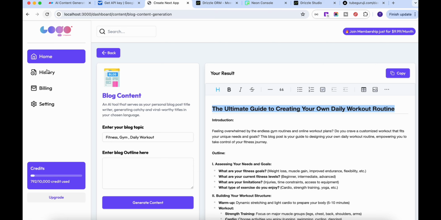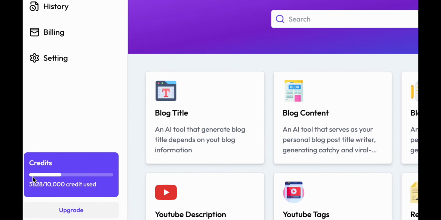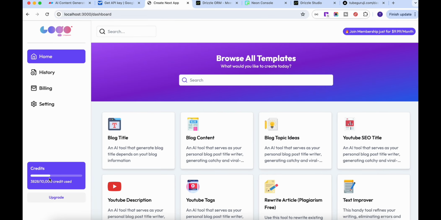Okay, now if I go to the home, let me refresh the screen once, and you will see the change. Right now user used 3,828 out of 10,000 credits, and you will see the progress bar as well. So that's how you can show the status of the credit and all.